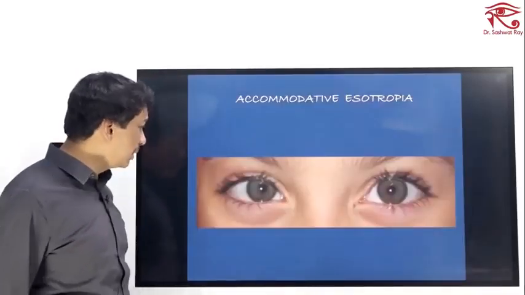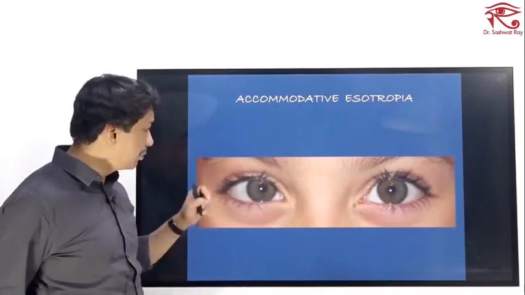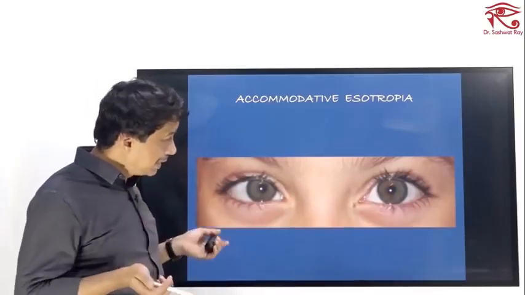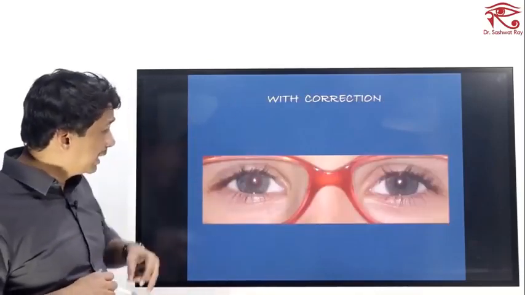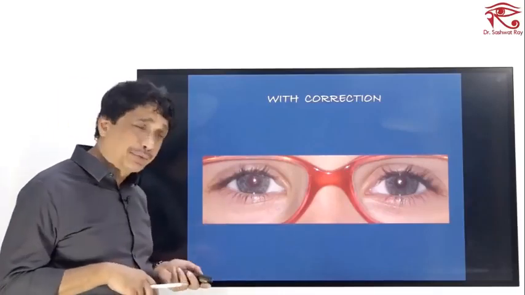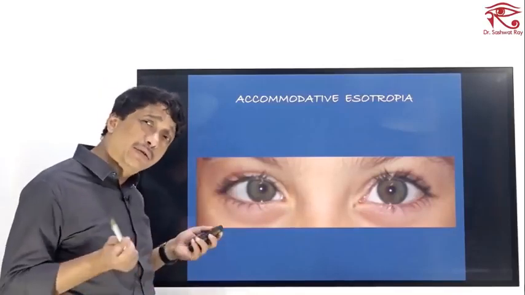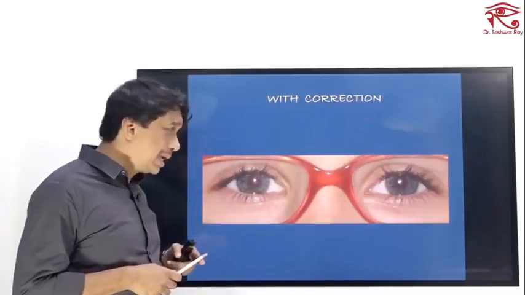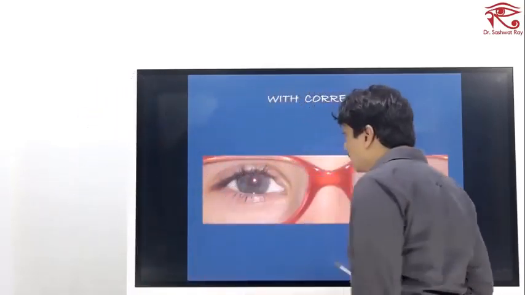See, this is the accommodative esotropia. You can see the child having a right esotropia, left is normal, and this is how they come to us. He's having the squint. So, to find out the cause, we paralyze the accommodation with atropine and find that he has hypermetropia. Give him the glasses and look at the squint. This is with correction. We've given the glasses. The same child, you can make out the eyes. This squint has completely disappeared. Okay, so this is the accommodative esotropia, due to uncorrected refractive error, and we give him the glasses by doing atropine refraction and thereby getting him the correct power. So this is without any doubt atropine.